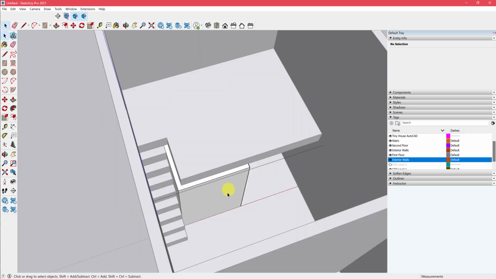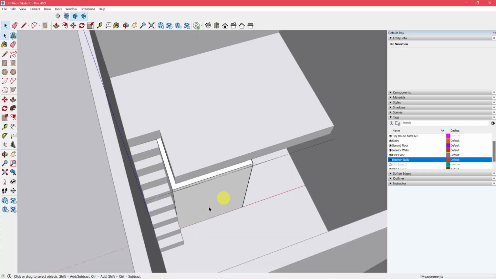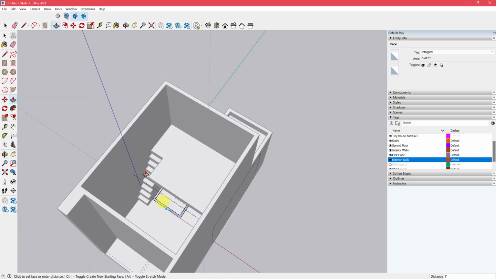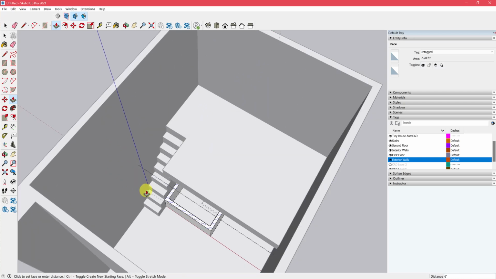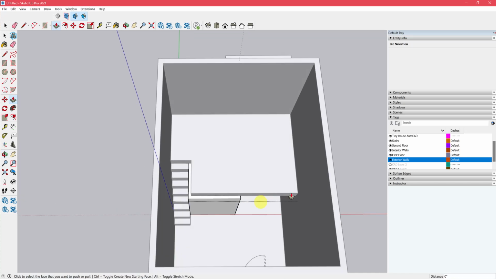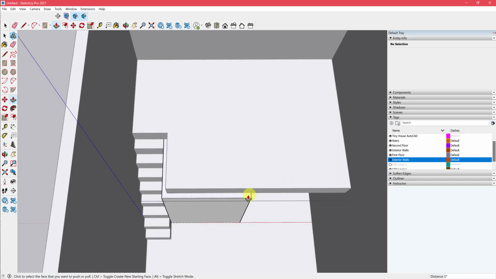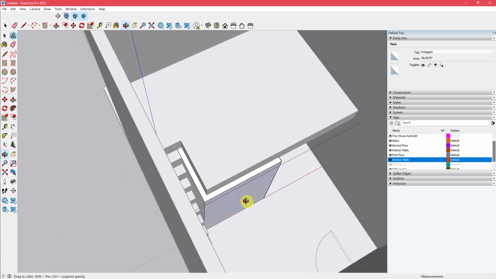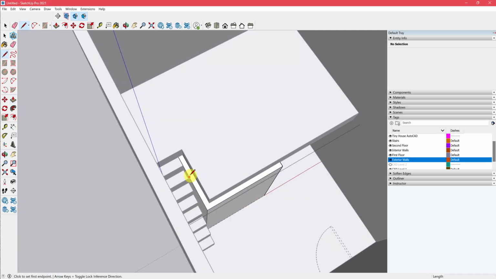So I'm going to double click into my interior walls group. And right now, if I just try and push pull this surface, you'll see the whole thing is coming up, all of those walls, because it's a piece of isolated geometry right now. It doesn't talk to the floor. So I just need to create a couple of lines to separate this small area here that I want to keep on extending. So I'm going to create a line.